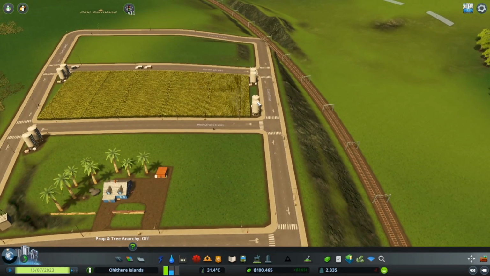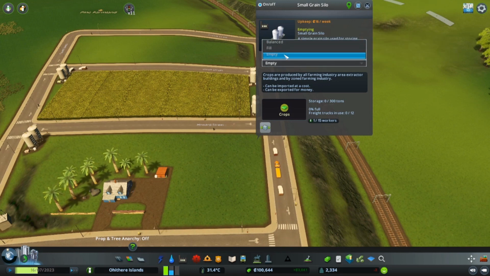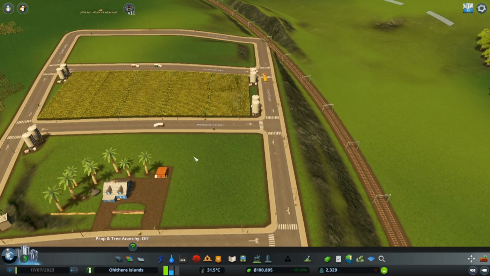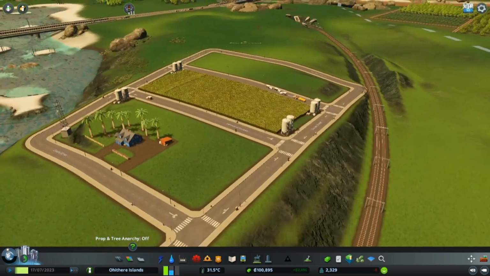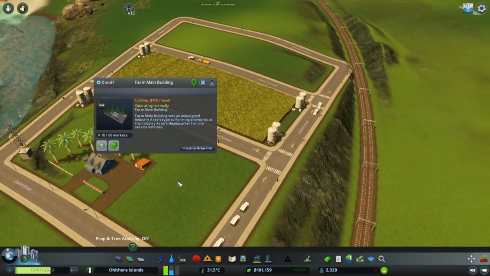We've got 1, 2, 3, and 4, and they're all set to empty. There's 3 options: balance, fill, or empty. What that basically means is they will try to keep this as low as possible, and they'll get rid of them, but it's just a bit of an overflow for other stuff. So that is working. We can already see trucks going in. It's looking alright, to be honest. The main building's alright.